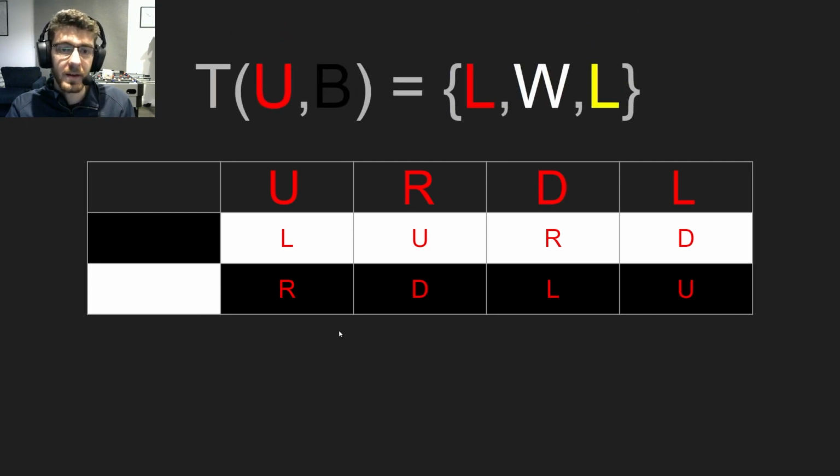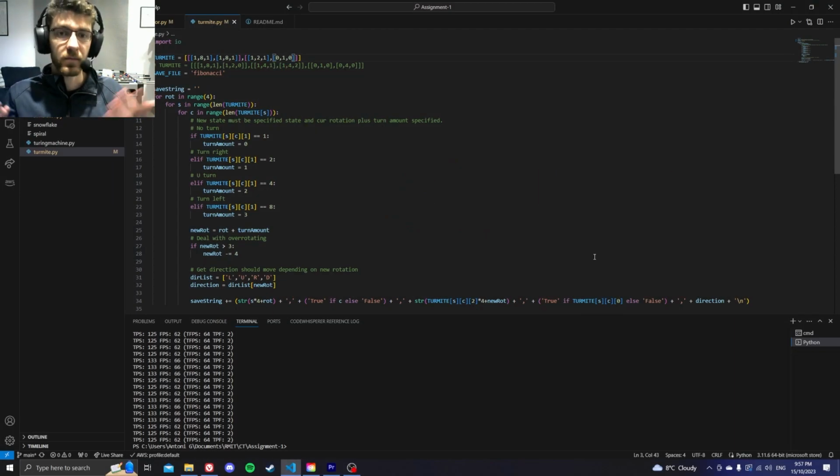And the very convenient thing about this is if we look at the transition, we can see the current state, then what it reads. This is what the next state will be, and this is what it writes. And we can see that this, which is the direction that it moves, is always the same as the next state that it's going to turn to. So after that really quick presentation, I'll just show you how exactly this works within the actual code.